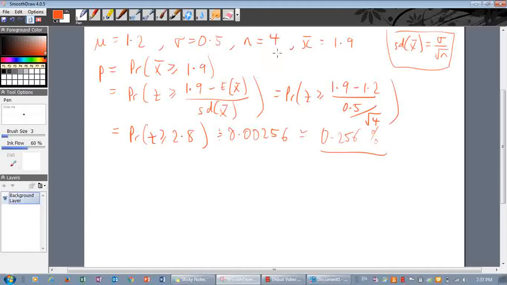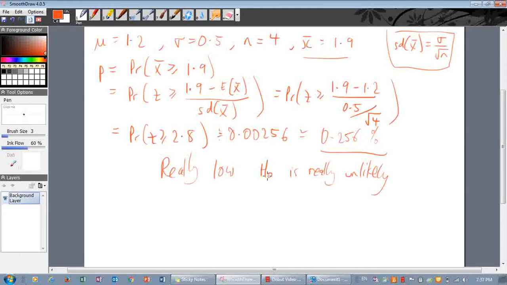So what we're saying, Tom Boyd has an average of 1.2, standard deviation of 0.5. We've taken the last 4 games as a sample size and we've got an average of 1.9. The probability, if the population mean has not changed, that we'll get something like this, or more extreme, is 0.256% chance. This is really low. What that means is that the probability that the population mean has not changed is really low. In other words, H0 is really unlikely.